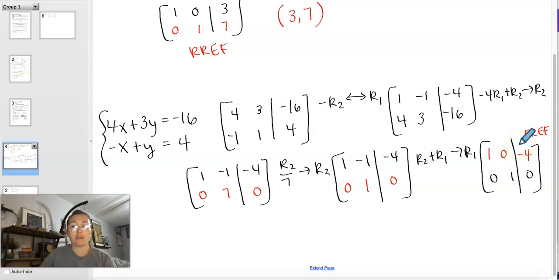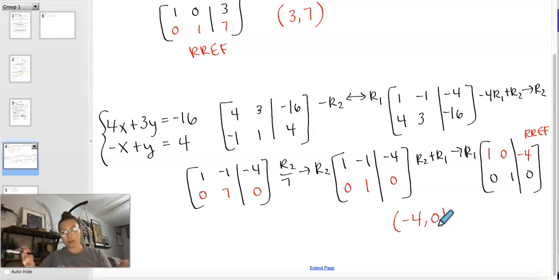And I've solved. So x is negative 4 and y is 0. So this would be negative 4, 0. Okay, this is difficult, like 100%. You have to be careful with adding and subtracting, and there's mental math, like we have to be careful 100%.